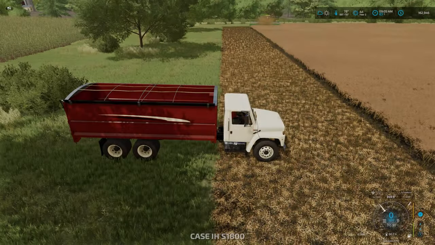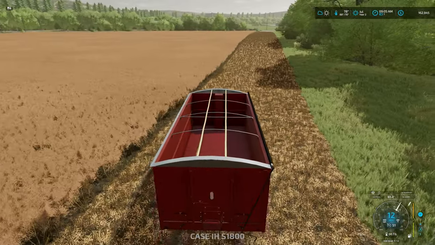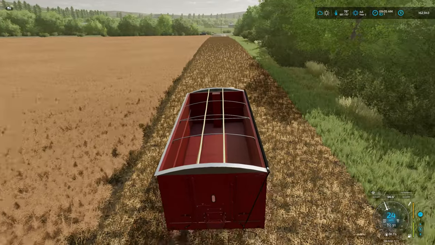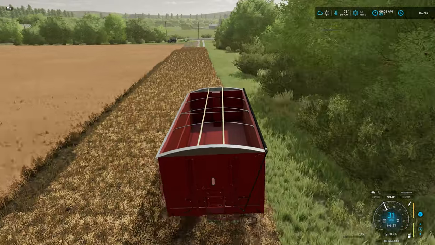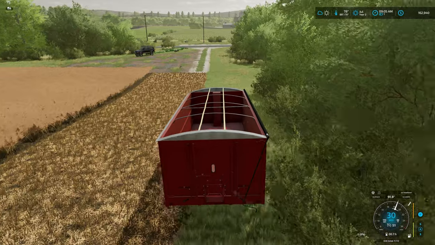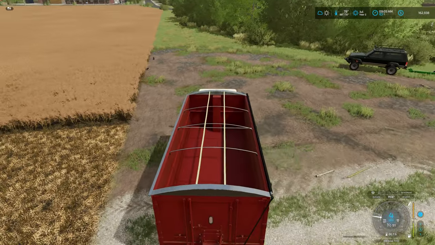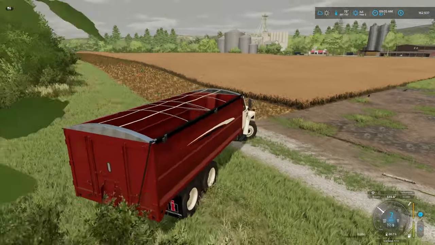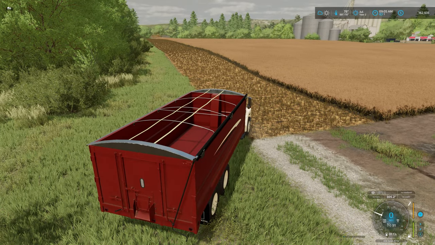What I'll probably do is just move this down to the other end, and then once it starts up this next row, go ahead and grab the truck and move into position and get it unloaded as we make it down the field. Because that combine does unload quite slow. Best to do it on the move. Definitely better to keep moving. I had to sit there for several minutes unloading.